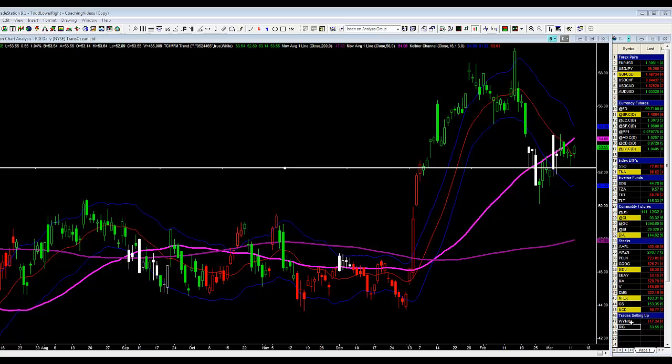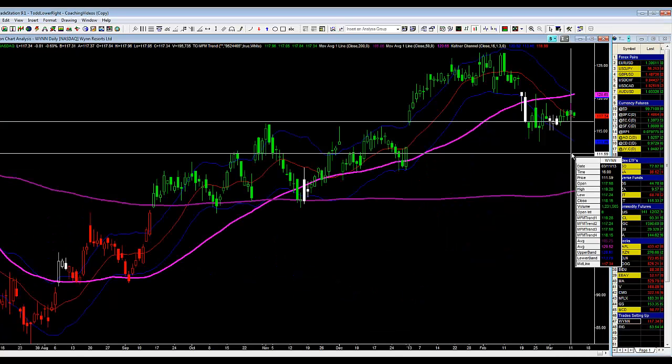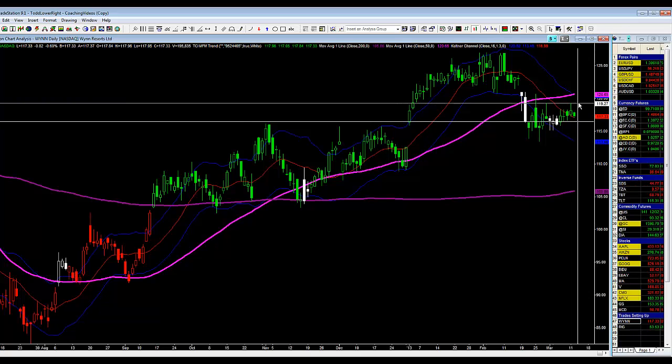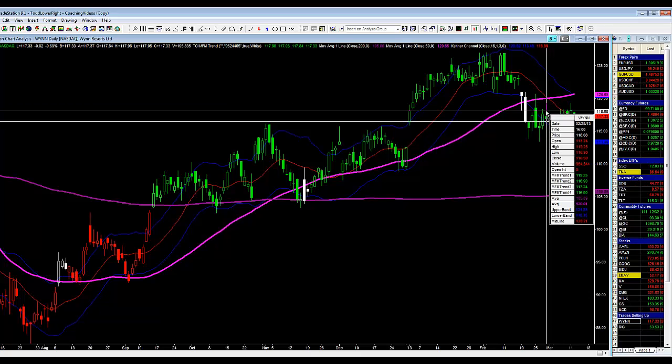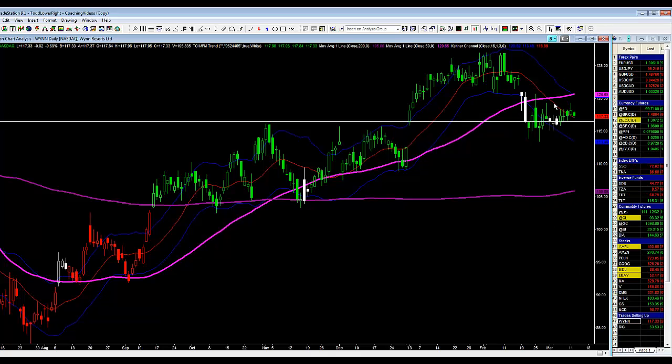Next trade we're going to look at is Wynn Resorts. Again, we got a little run up yesterday to 119.28. Our first objective was 120.44. Unfortunately, it was not able to get to that number. Actually, we retested the high, which was put in place on February 28th, the 119.25. Yesterday went to 119.28, took it out by 3 pennies only.